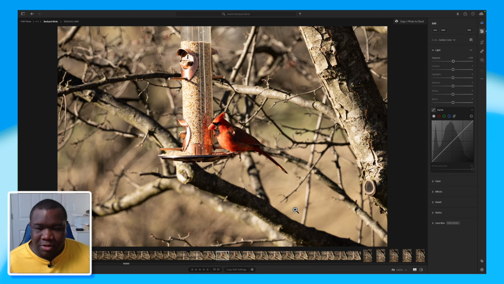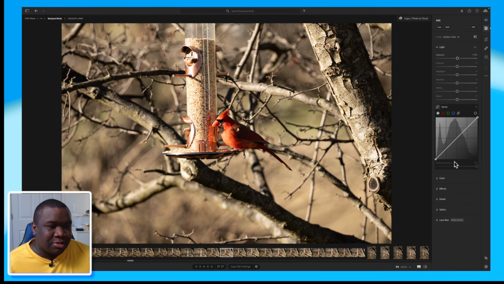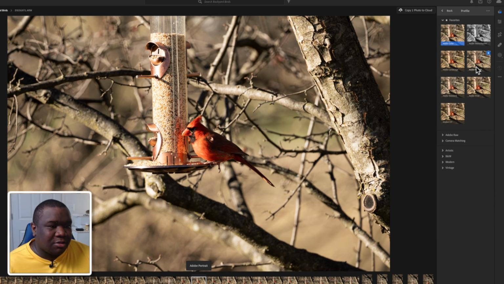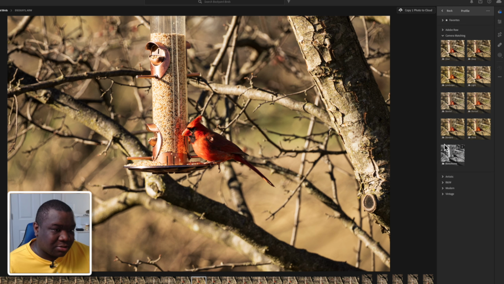What I really need to figure out is how to get some good colors in this particular image. And that is always tricky, all right? So instead of modifying any of the light, I think I'm just gonna come up here and click on these profiles. And I wanna find a profile that's going to give me that color pop. So Adobe Landscape actually looks pretty good. Let's see if we have camera matching and landscape out of the camera.